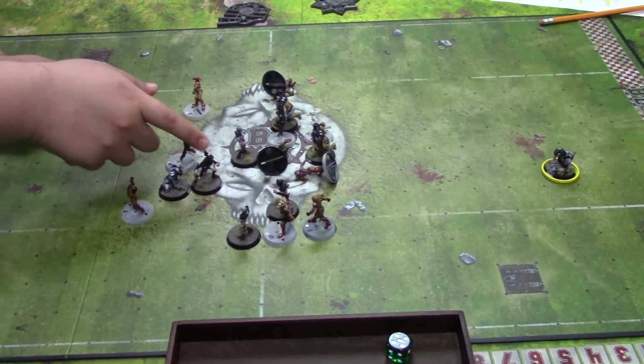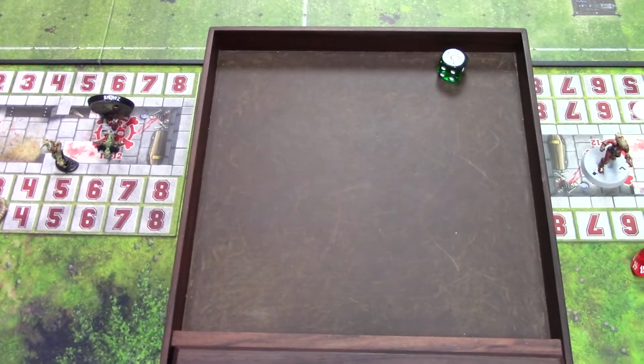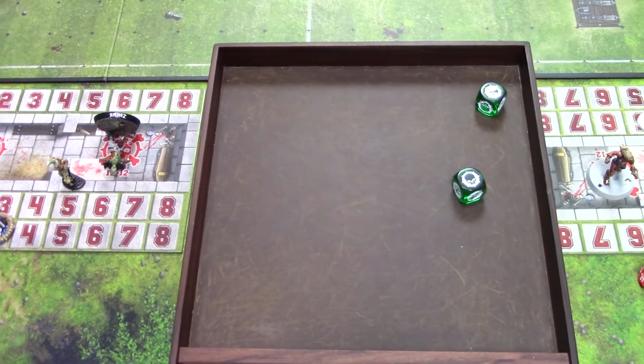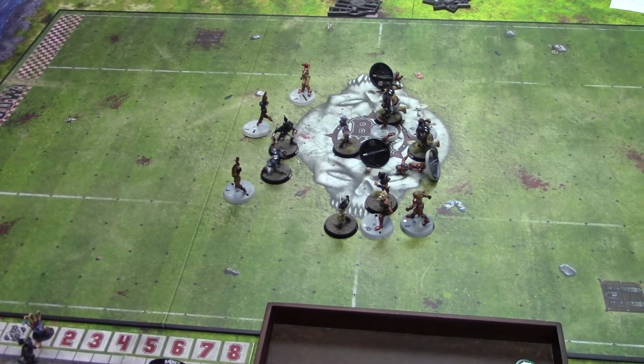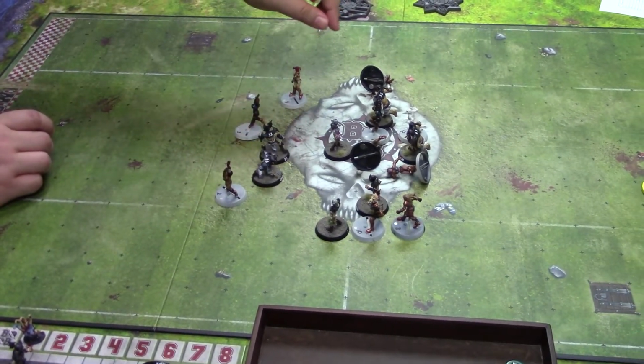Let's do a block here to here. Okay. Two assists. Oh, one assist, so still two dice. Just a push. Push to here and follow up. Okay, that one's gone. Did you have two more players?